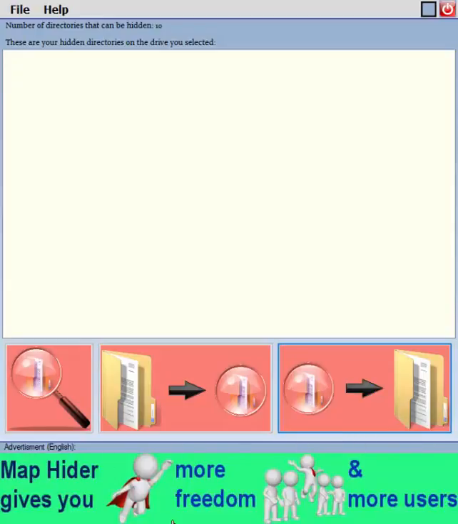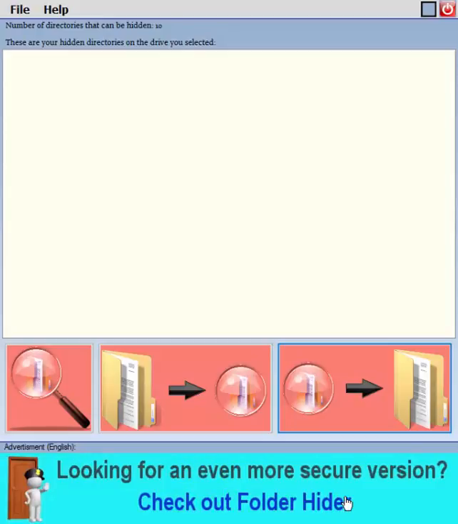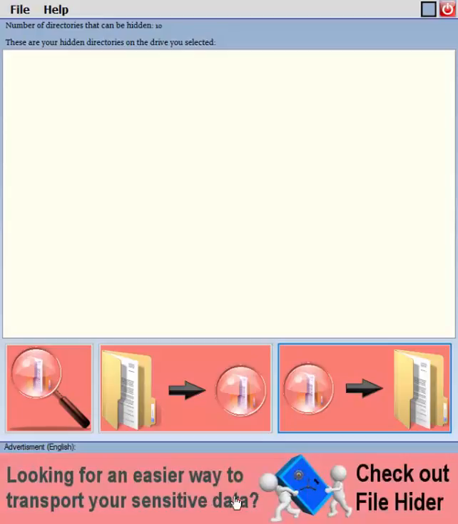As a difference between Folder Hider, Map Hider and Directory Hider, you will see that Directory Hider has at the bottom of its program an ad, and it will show each ad for about 30 seconds. Due to editing this video, the ads may appear restless and look to stay on the screen for more than 30 seconds. Furthermore, you may always rely on us that the content of these ads will always be family friendly.